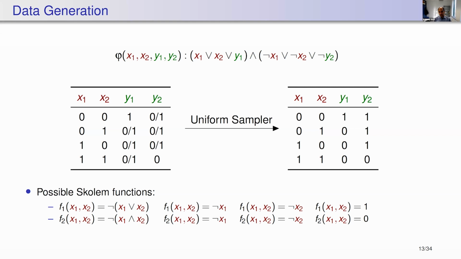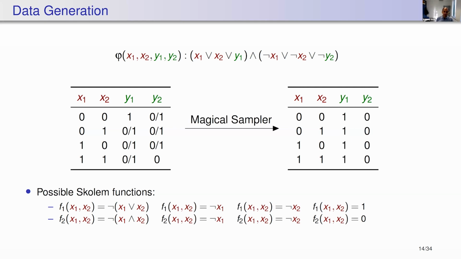So why do we care about that? Well, if the number of x is very large, and the initial data that we generate corresponds to a more complicated function, then we need way more samples in order to be able to learn such functions. So it would be advantageous if we could generate data that would allow us to learn simpler functions. It would be great if we had access to some magical sampler that could figure out that whenever y1 can take value both 0 or 1, it should take value 1. And in case of y2, whenever it could take value both 0 or 1, it should take value 0.